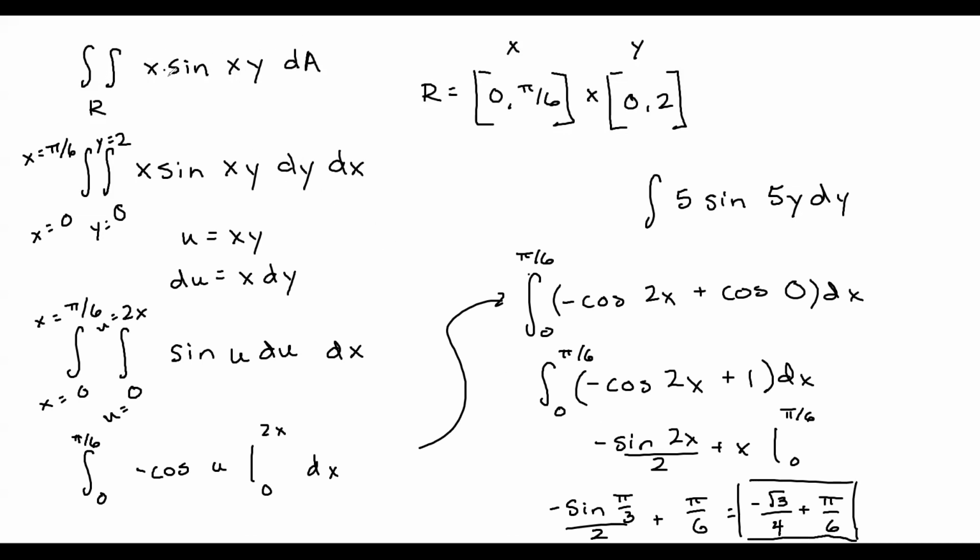Okay, so there's a second example. That's two examples of going through and choosing the integration order. Now, would you get this problem wrong if you go through and do the integration by parts first and then do the y second? No, I don't believe so. You should get the same answer. I haven't tried it that way, so I don't know how easy the problem works out. But you should be able to do it that way and still end up getting the right answer. So you're welcome to try that for fun. But I would recommend doing it this way. I think this is the easier way to do it.